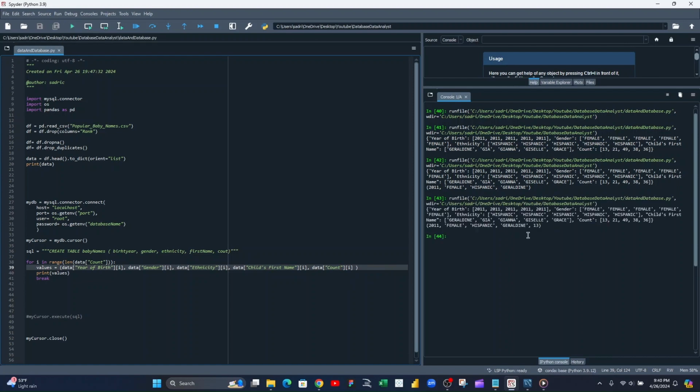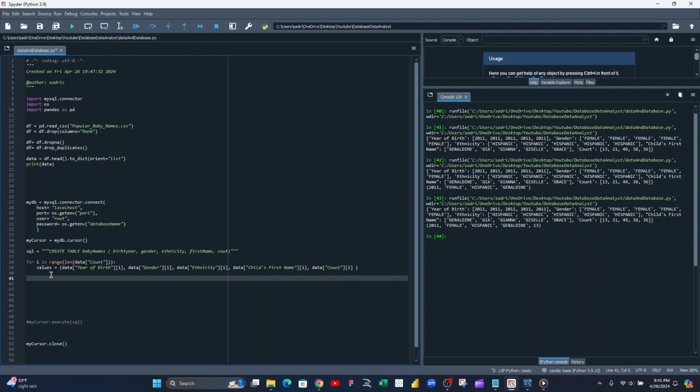Perfect. Now we have the data we need to execute. How do we execute? Pretty simple. We need to take this off and take this break off. All right. Let's go a little bit down here for indentation. Make it a little bit clean. Good.